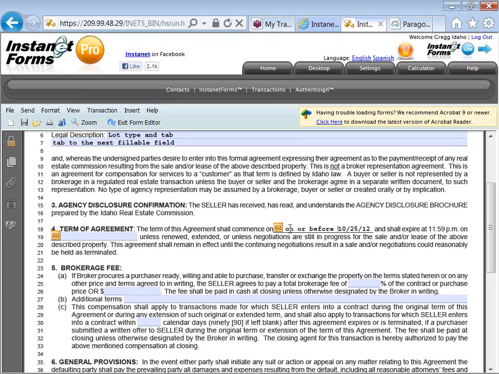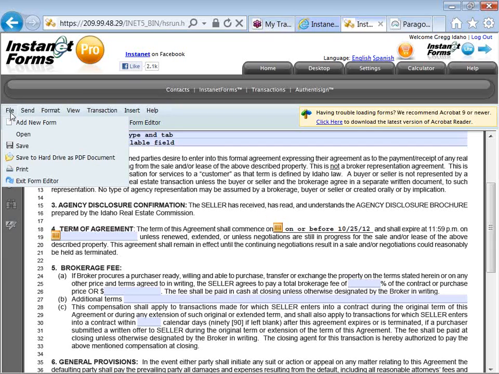Once you begin typing them up, once you complete all the fillable fields, then what would you like to do? Top third of the screen, left-hand side, File drop-down. I can go on and add a new form, basically open a new form and type that form up. I can save my changes to this form online. I can save it offline or export it out as a PDF. I can print it to paper.